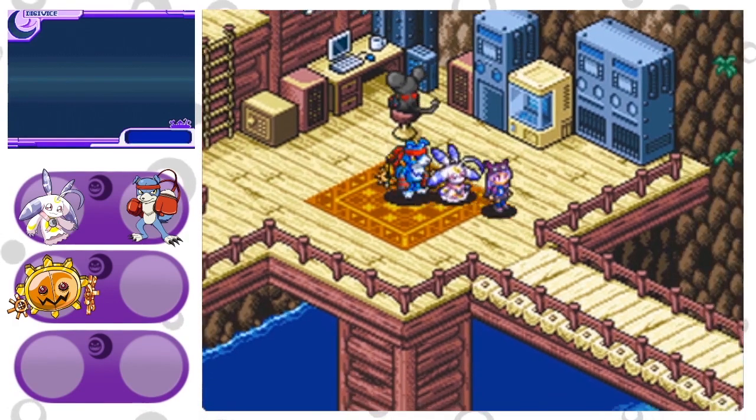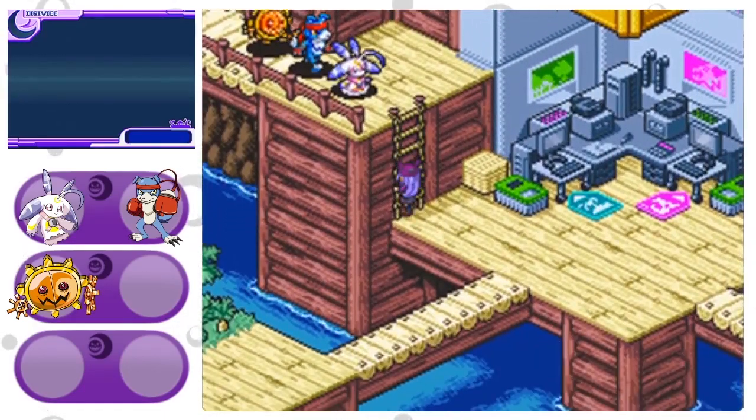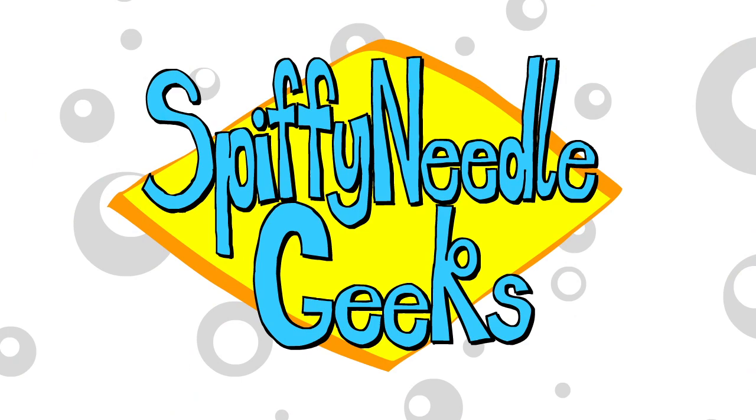So now Makagomon is now Gaomon, and Clockmon has been turned into Solarmon. Lunamon's fine because Lunamon was already a rookie, so it's all good. That also said, Lunamon becomes your strongest party member, so be careful how you handle her.